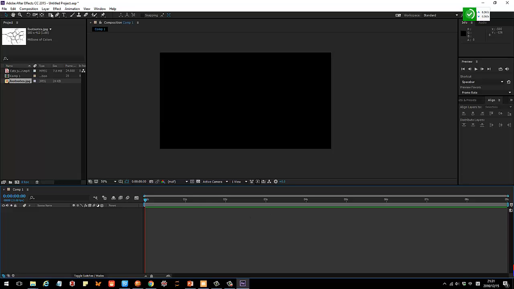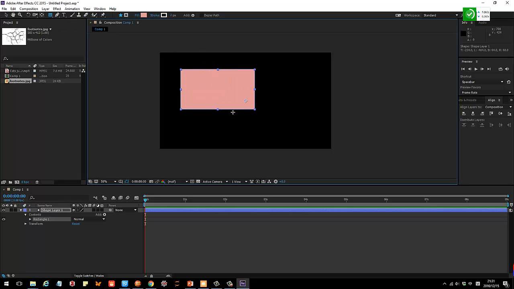Also, you have a toolbar. Actually, there are not that many tools in After Effects. For example, this selection tool, hand tool, zoom tool, rotation tool. The unified camera tool is for when you're going to use 3D things. I'm not going to talk about this right now. Then the pan behind tool, and this is a rectangle tool, basically the same tool as in Illustrator. It helps you to draw shapes.